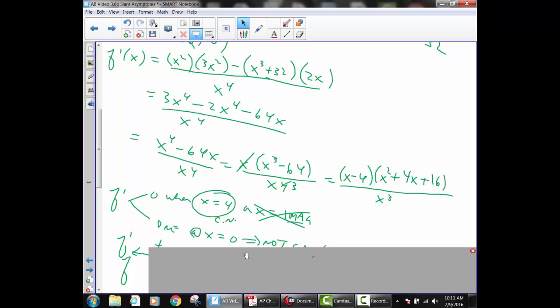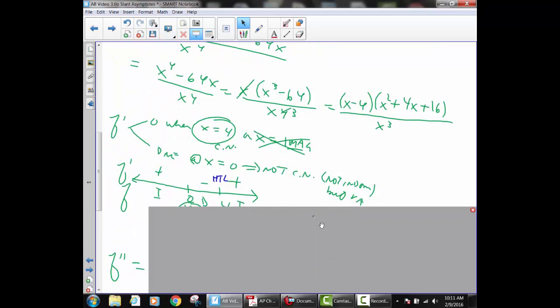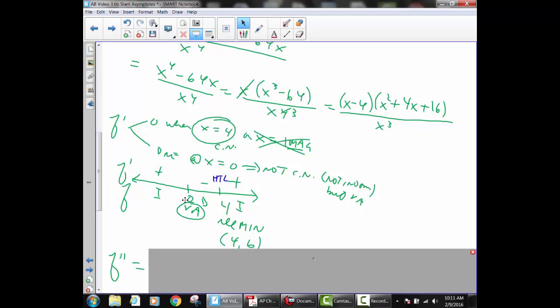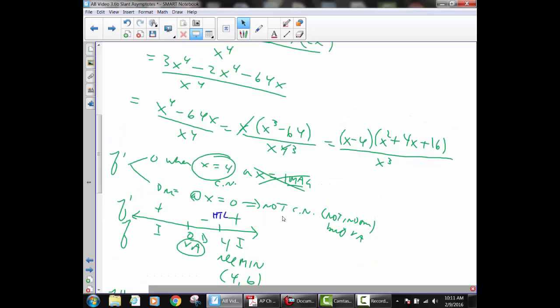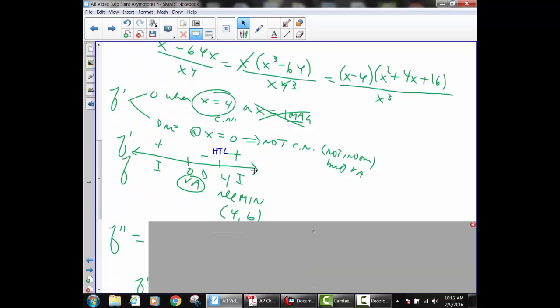The only number that makes the first derivative undefined is 0, but remember 0 is not in the domain. It's a vertical asymptote. So we put our one and only critical number 4 and our vertical asymptote on a number line, and we check, and we find out that f is increasing, decreasing, and then increasing. Now, of course, there's no relative max here because there's no points there. It's a vertical asymptote, but there is a relative min at 4 because the graph decreases on the left and increases on the right. That relative min will happen at 4 comma, and then you go back to the original function and have 4 plus 32 over 16, which is 4 plus 2, which is 6.